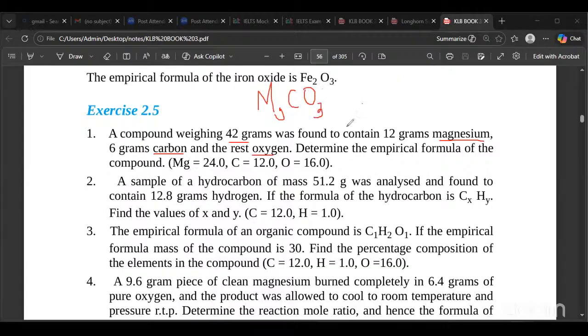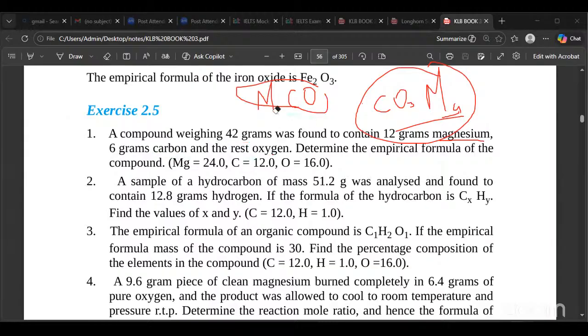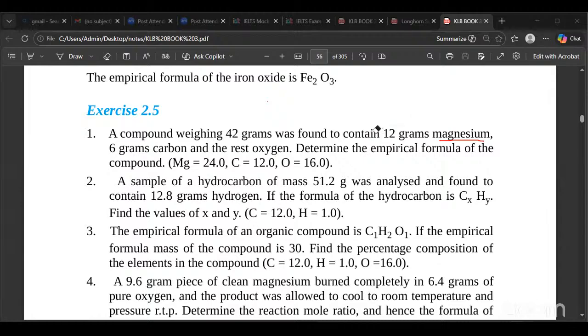Imagine now, you start with what you have been given, you start with carbon, oxygen, and magnesium. What is this? Do you know what this is? Have you ever seen this thing before? I don't think so. So what I'm saying is, do not rearrange the elements. When a question is brought to you, just solve it. Now let me solve question number 2 and then you see what I'm talking about.